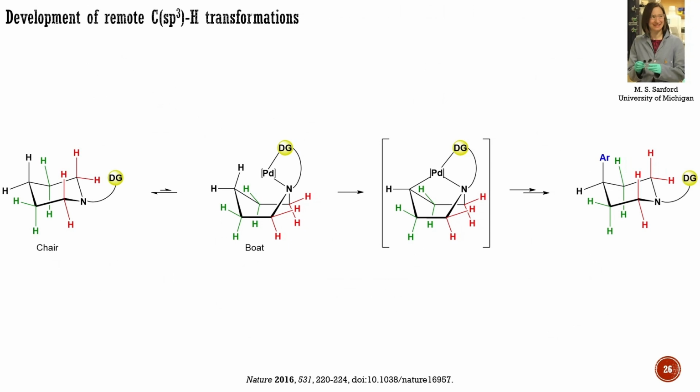C–H bonds in aliphatic systems is far less studied. In this context, the work by the group of Sanford from the University of Michigan is unique and highly promising. They successfully developed proper conditions and directing groups for the palladium-catalyzed C–H arylation of aliphatic C–H bonds located at gamma or other remote positions. Another noteworthy finding was that, for some cases, the functionalization of remote positions was only possible in unstable conformations of cyclic systems, such as the boat conformation of piperidine presented here.